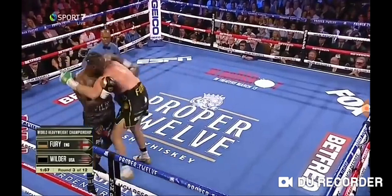Which you could tell because Tyson Fury was trying to stick his lead hand out there. He was trying either to duck down and get the right cross in there, or to back up and have Deontay Wilder overextend and then land the right hand. But he tried. He wasn't moving around well enough in the first couple rounds, and that's why he got hit in the first couple of rounds. But now he's putting Deontay Wilder on the back foot a little bit more consistently. He's using his jab a little bit more. And as you can see, Wilder has no answers.